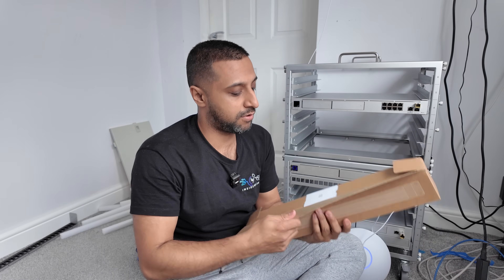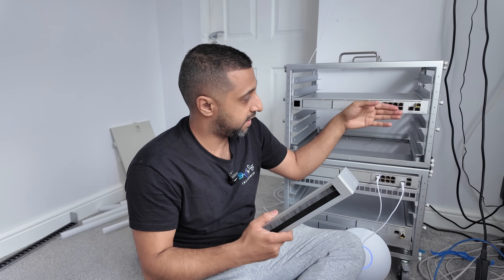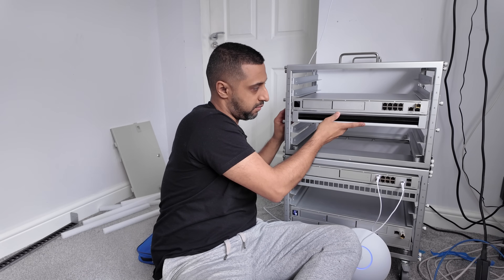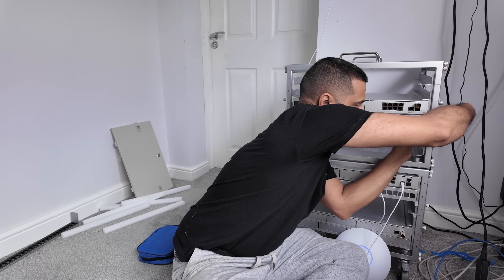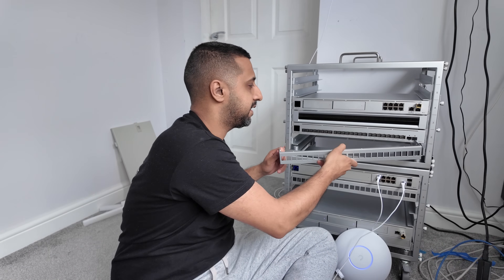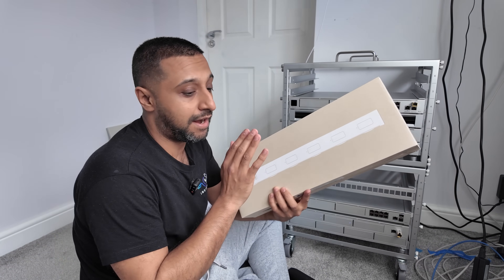I then have this OCD panel which I'm going to pop in here for cables coming through - the little side screws allow you to line it up and get it fixed in. We'll populate our 24 Pro Max in there as well. Inside the tool-less rack you also get one of these panels included. I've moved things around a bit - taken my UDM SE out and populated it straight in here, and then we have our AI port.